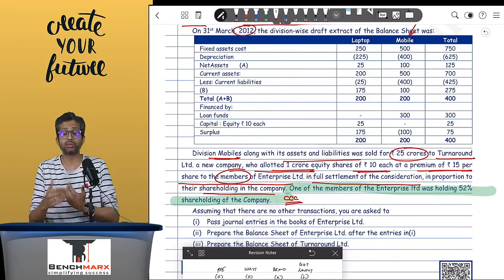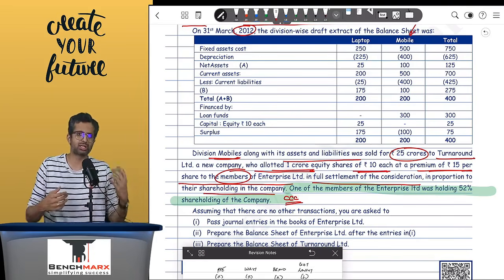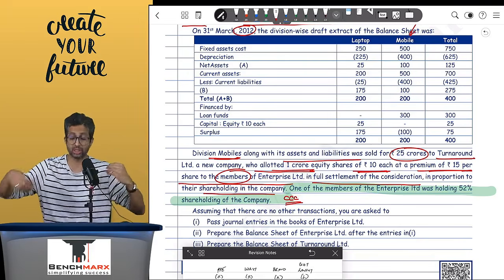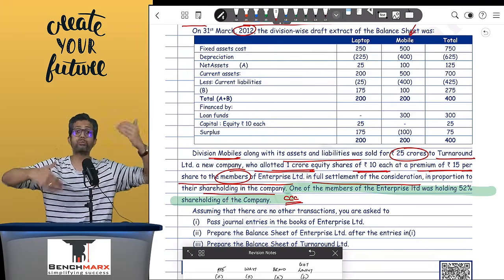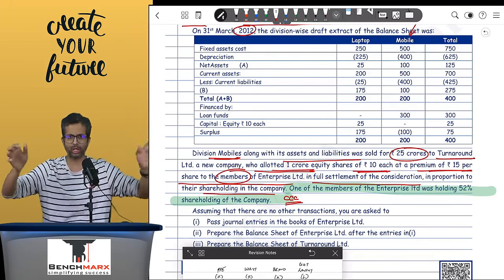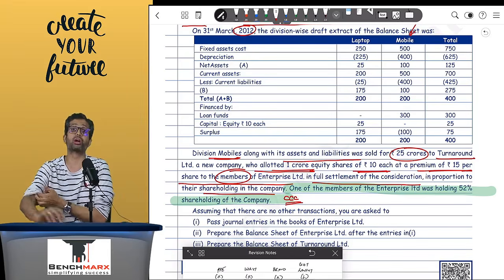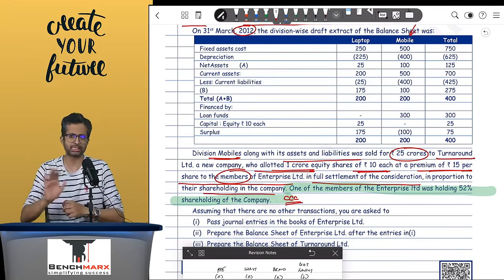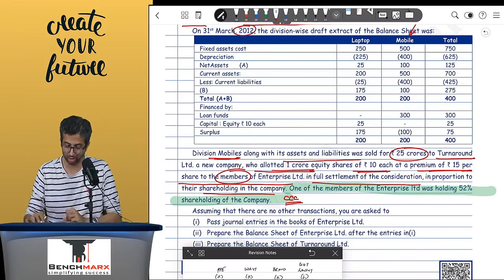If the question remains silent, we have to make an assumption, and for making an assumption we can look at various data in the question to figure out whether the assets and liabilities are taken over at balance sheet values or what values, to clearly figure out what assumption is the most reasonable. In this case, none of those assumptions are required. It is a common control combination.